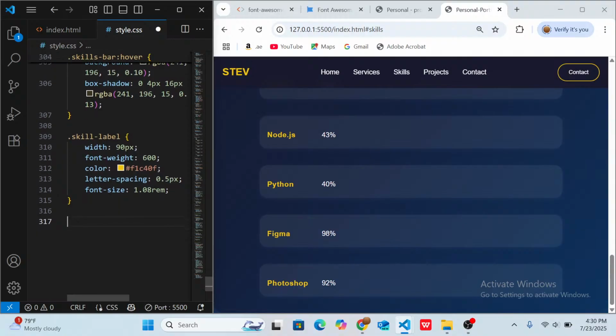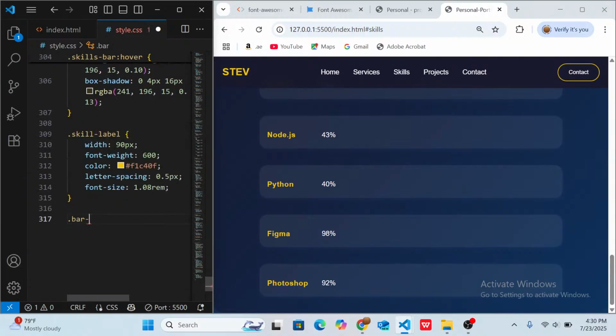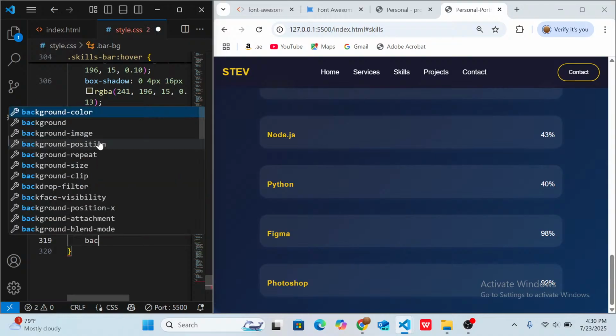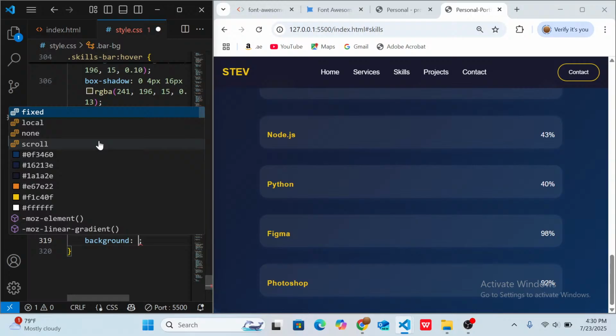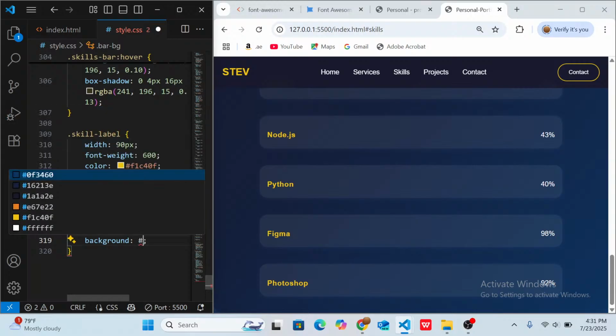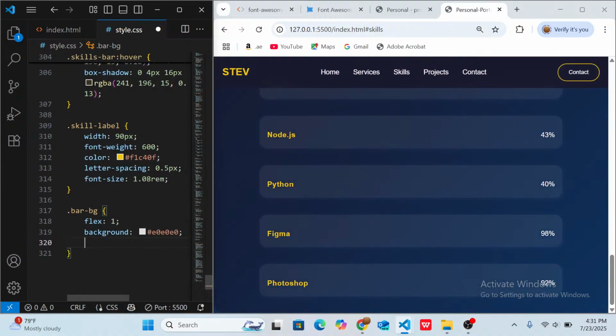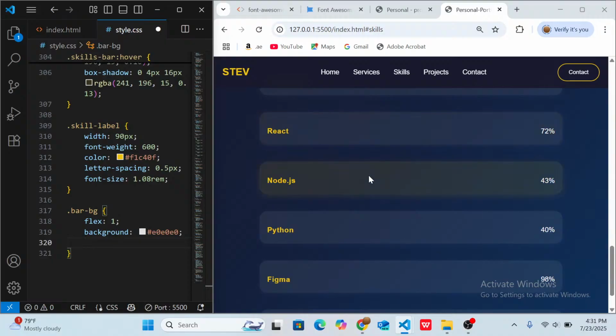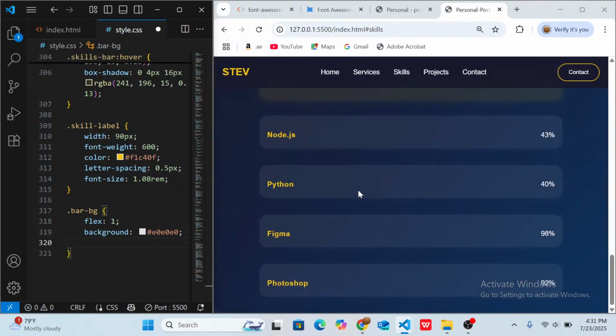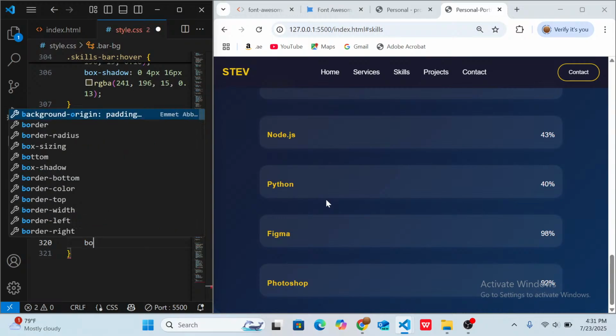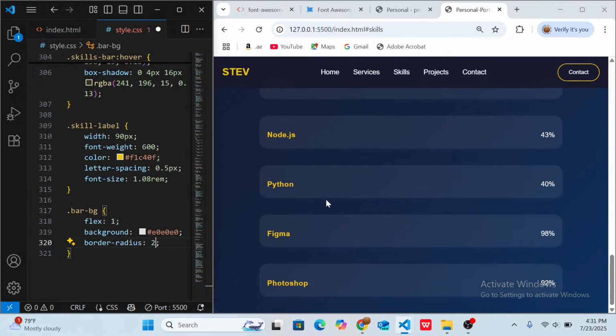Okay. Now for the bar background, let's make the flex 1 for the bar background. Okay. Let's give it a background. Okay, this is what we have for the hover. Now let's add the border radius for the rounded corner as well. A border radius of 20 pixels.